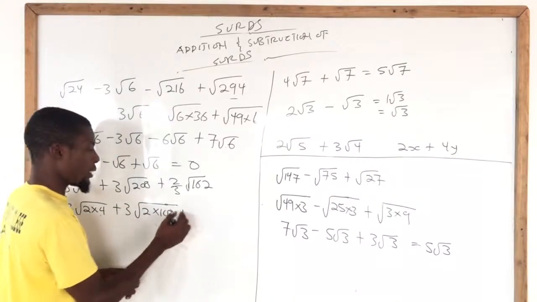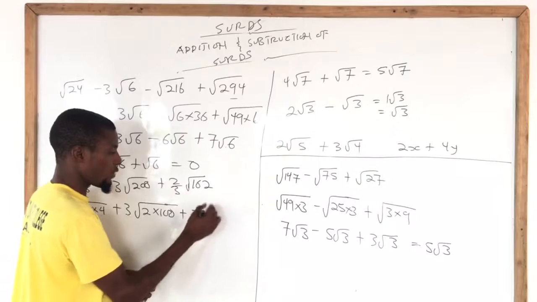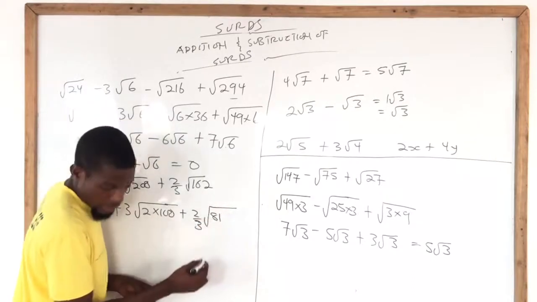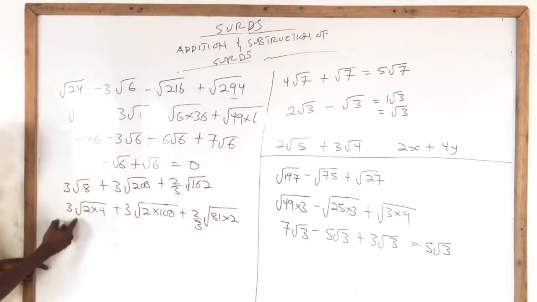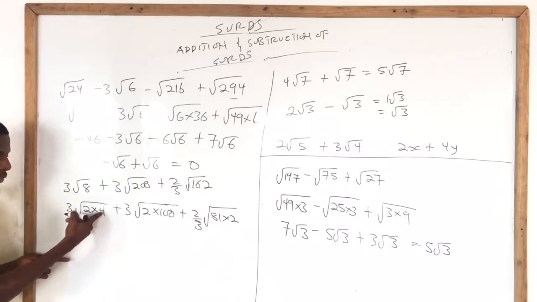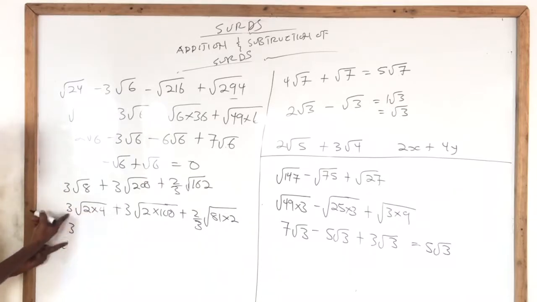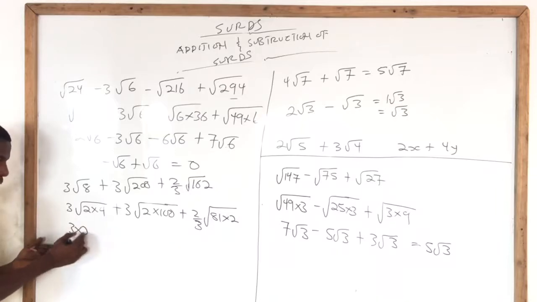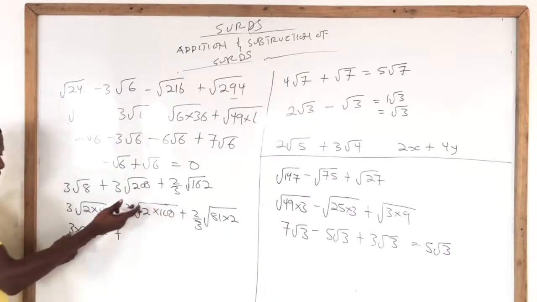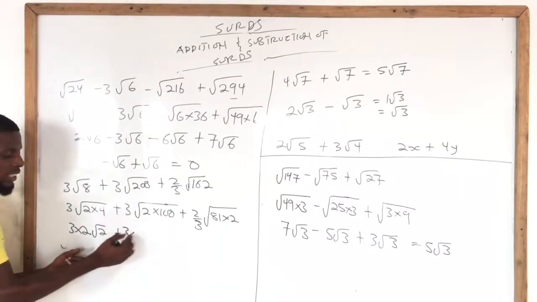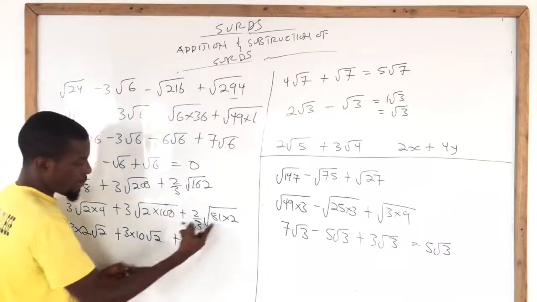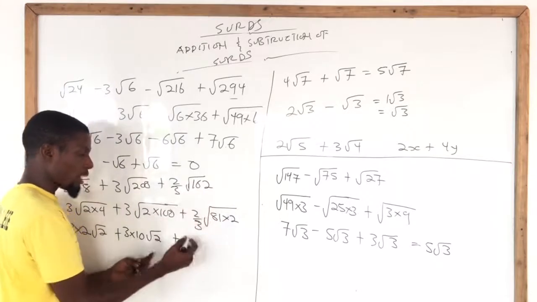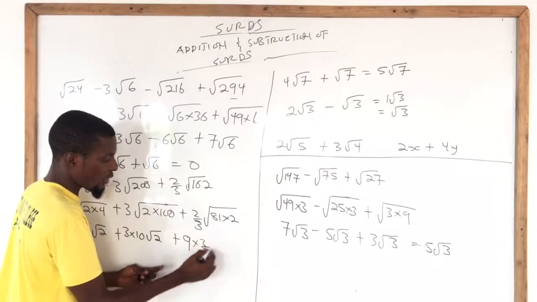And then plus 2 over 3 roots. This is the same as 81 times 2. Yeah, 81 times 2. So you realize this becomes 3 now. Remember, 4 comes out to be 2. Because there's a number already out, the 2 multiplies the number out. So this becomes 3 times 2 root 2, plus when 10 comes out, it meets the 3 to multiply it. So it will be 3 times 10 root 2. You know 100 comes out to be 10. And then plus this one, 81 comes out to be 9. So it's going to be 9 times 2 root 3, then root what?